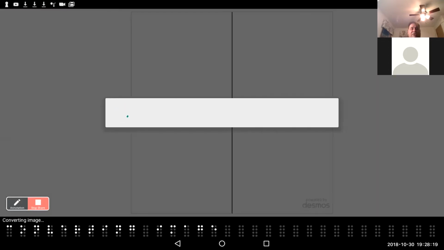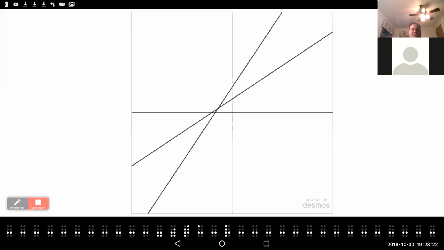Converting image. I hear converting image. So it's actually creating the graph. I see the x-axis and I see where the y-axis is. And if I navigate quickly, I can actually follow the curve of the graph. And I don't understand any of it because I never was very good at math, but man, I tell you, if I had this, I mean, I know I sound old. I was lucky to have paper and pencil when I was at your age, right? So that's how we can actually graph.